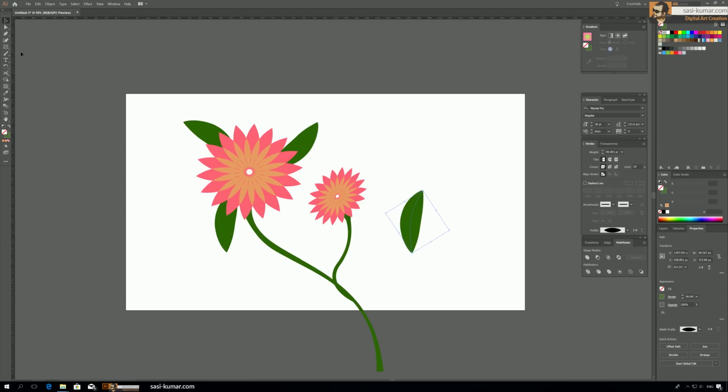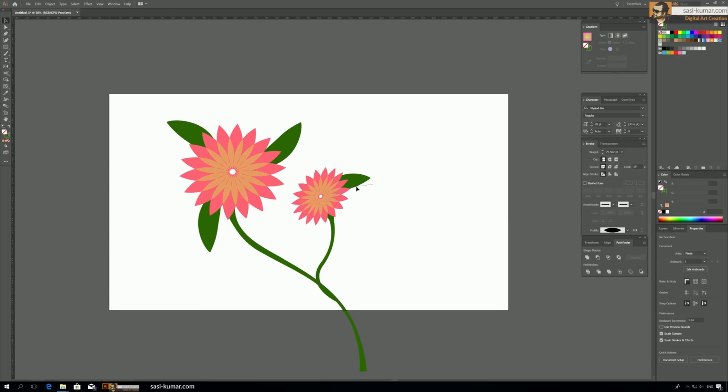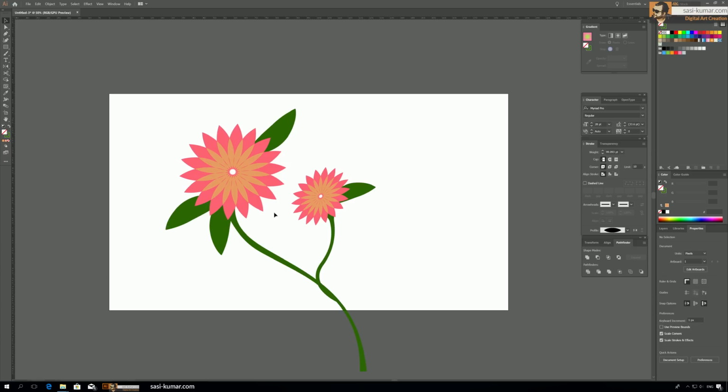We have one. Let's bring it here and reflect. Okay, and bring it a little bit more smaller, and bring it here. Yeah, looks good. Yep, and I think this looks good. Great. Maybe we rotate a bit here. You won't see one leaf. Most of the time there will be one or two leaves together. Okay, right. So this looks good. Okay, so we have done the leaves.